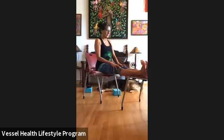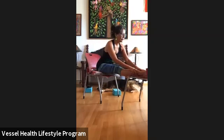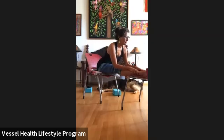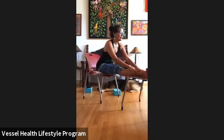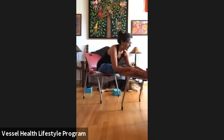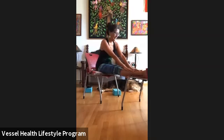Flex into the feet. Exhale, push through the toes, come forward. Inhale, bring yourself back. Flex through those feet. A few more times here, your breath, okay? This is your exhale. Inhale through the nose.